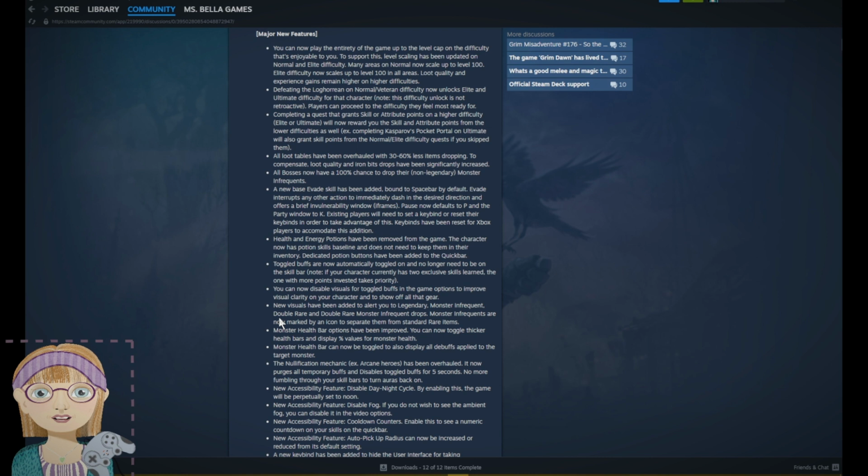You can now disable visuals for toggled buffs in the game option to improve visual clarity on your character and to show off all that gear.